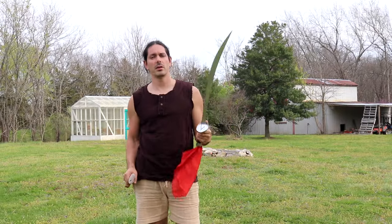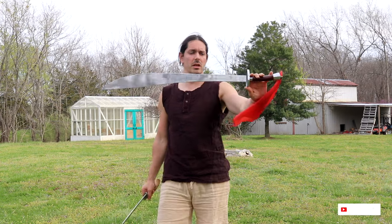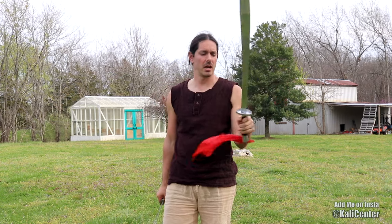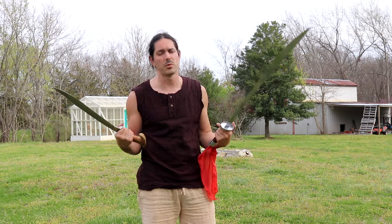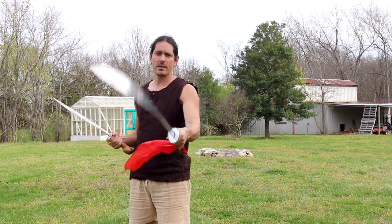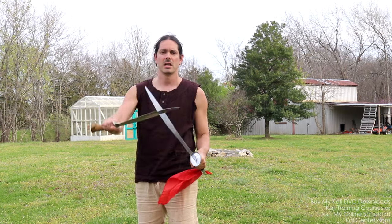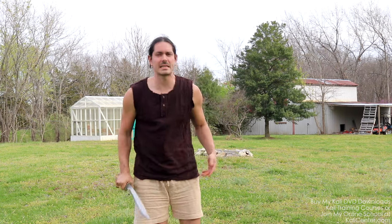Today I've got one of my favorite Wushu or Kung Fu weapons, which is the Dao or the broadsword — the Chinese saber. Love this weapon. I've been training it a little bit on my other channel. Let me go ahead and show you some of the movements that transfer over. Really, all the movements can transfer over. This is a training one, that's why it's wobbly. A real combat one is going to be stiff like this Bolo here. But let's dissect this.